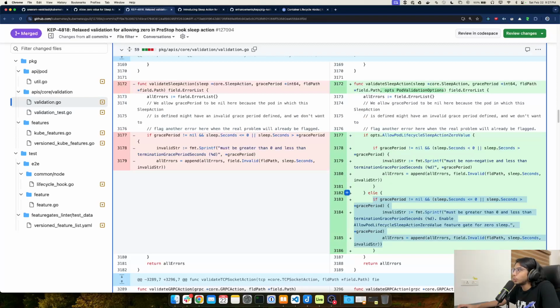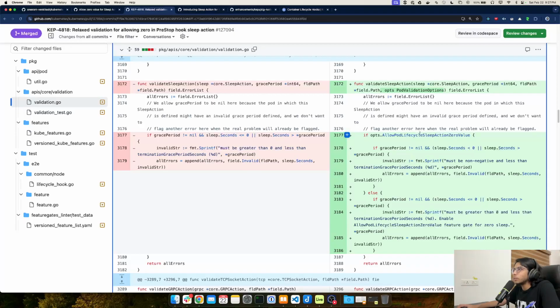If this feature flag is turned off, we essentially have these couple of lines, and this block of code is the same as the default behavior. So if the feature flag is turned off, then zero is not a valid value. Zero is not a valid sleep duration seconds. So we have the same logic here.